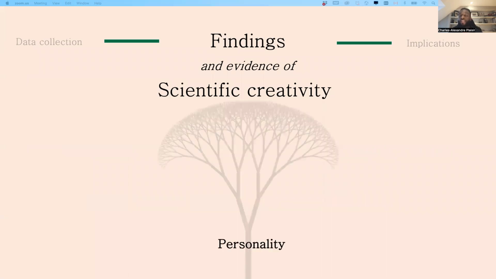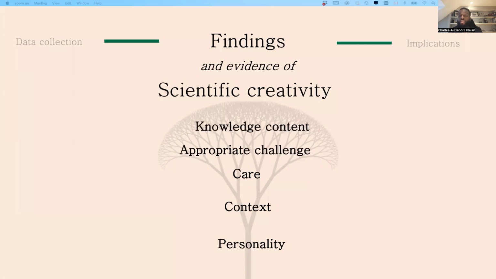Now, let's summarize the 5 findings I decided to share with you here. So we talked about personality, context, care for the material, appropriateness of the challenge, and knowledge. They all perform key roles in the development of scientific creativity in my students. Although I am conscious there might be more out there, I'm confident taking all of the following into account as we design curricula will bring us closer to reaching that objective of developing more scientifically creative students.